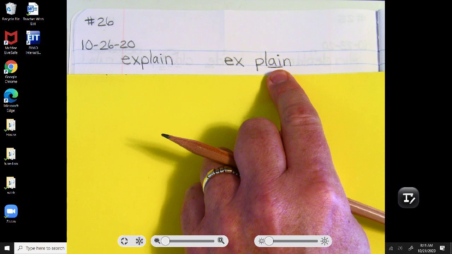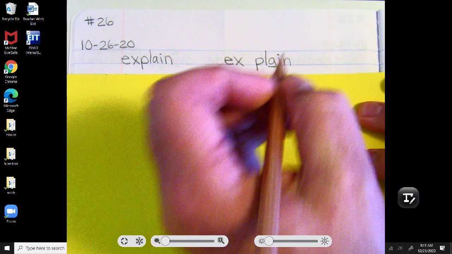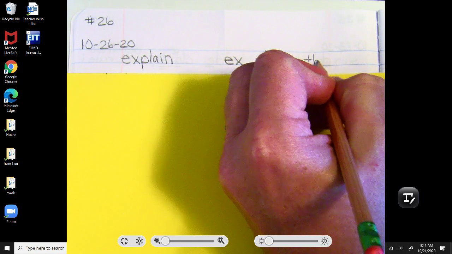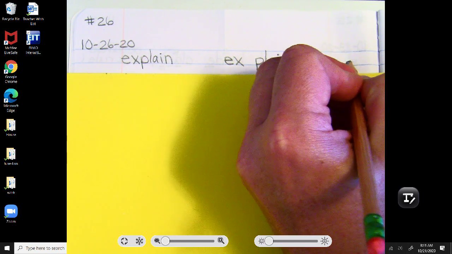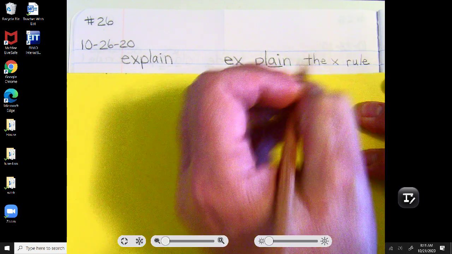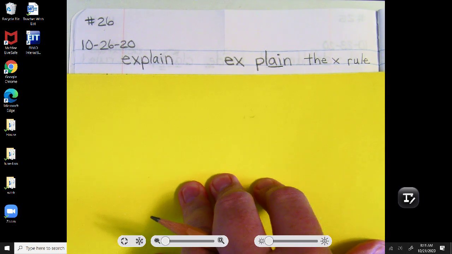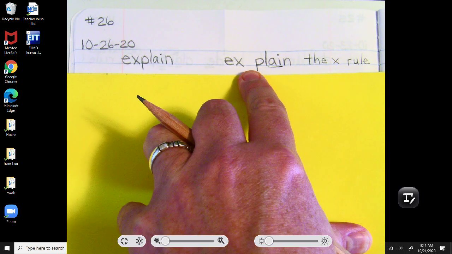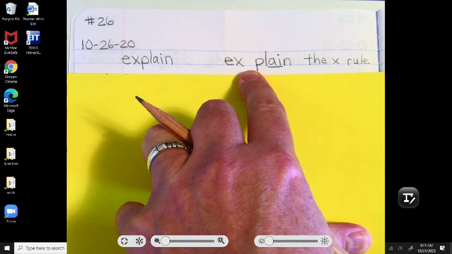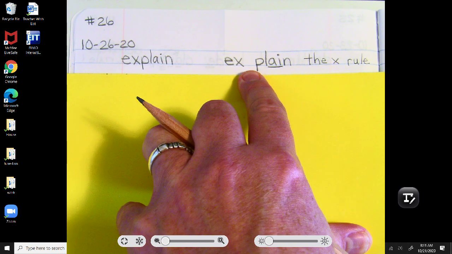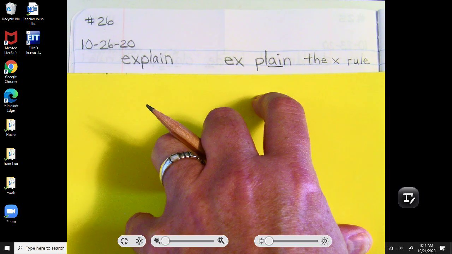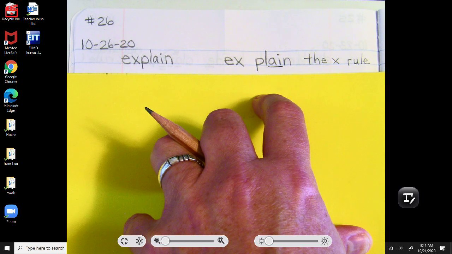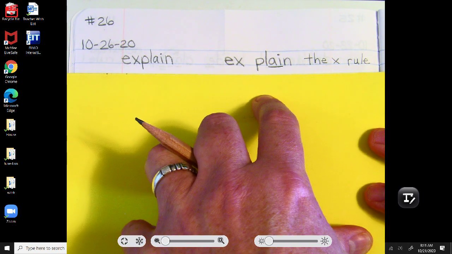And there is a rule. It's a relatively new one, so you might have missed it. And remember, that's okay. That's a growth mindset, right? Learning as we go. The rule is the X rule. The X rule is there's no S after an X. Right? It sounds like it, right? Explain. But there's never an S after an X. So the X rule, there's no S after an X. Explain.